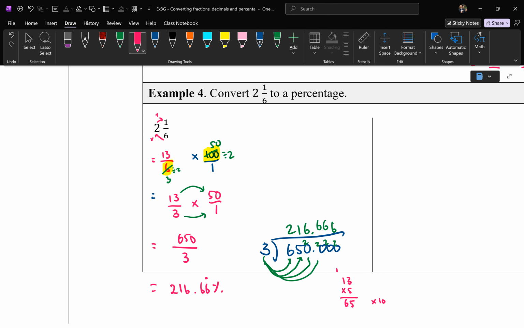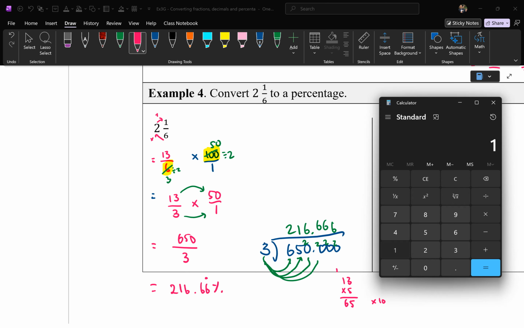216.666, very good, which is like what Fraser said. Because there's a 2 at the front, it had to be more than 200%. 1/6 was actually that 16.666%. That's what 1/6 is. Okay? That's the long way of doing it. Obviously, the quicker way was, you already knew 2 was 200%. If you just typed on your calculator 1 divided 6, you probably would have got the answer just from that already. So if I just did 1 divided 6, then times by 100 of them, that's 16.66.